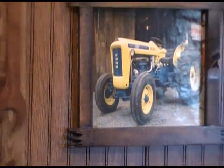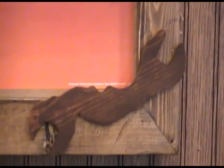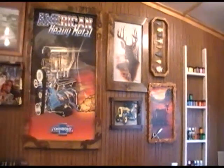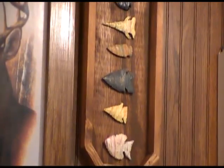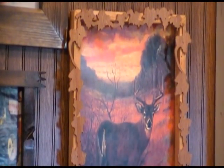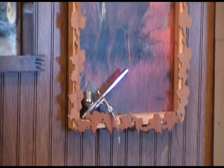There's one I built, just an old barnwood frame, and you can see this one here. I put wrenches on it because it's hot rod theme. Look nice. It's a large picture. Look nice hanging in somebody's garage or shop. I think I've already showed you my wood arrowheads. Actually, these look like real arrowheads, but they're not. I hand carved all these. And here's a picture of a deer, and I put vines around it.